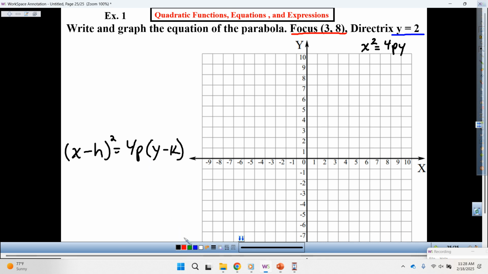So next, over here on the left side, look up. We're going to write all the information that we need to rewrite this equation. Here we go. We need a focus. Do that in red. We need a vertex. Do that in green. We need a directrix point, or a point on the directrix. And from this equation, we need the value of p. And I'll explain that in a little bit.